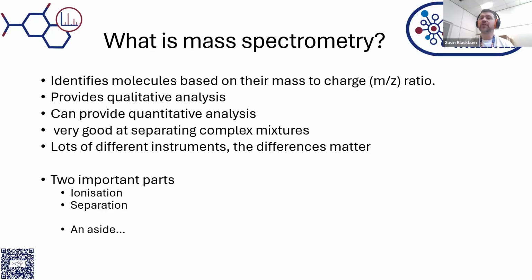And there are loads and loads of different mass spectrometers, and there's loads of different vendors who sell different mass spectrometers. Certain vendors have particular analyzers. They will sell them with different ionization sources. And a lot of the time it can feel a little bit like mumbo jumbo. And you can think, well, a mass spectrometer is a mass spectrometer. Fundamentally, they're all doing exactly the same thing. So surely I just need to find the mass spectrometer that fits within my price range, or I just need to go to someone who has an instrument. But the differences really do matter.